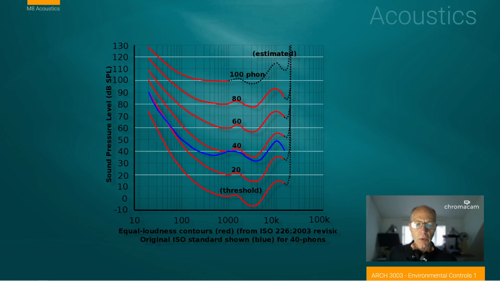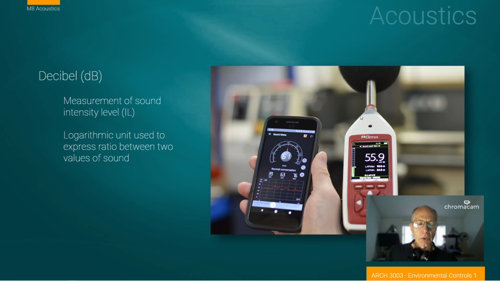So I left off talking about how the human ear responds to sound pressure levels, and it's a good place to introduce this idea of how we measure sound pressure level, the dB. And we do that with meters. On the left we have an iPhone app that measures sound pressure level, and on the right we have a technical instrument that a professional would use to do assessments of acoustics in spaces.